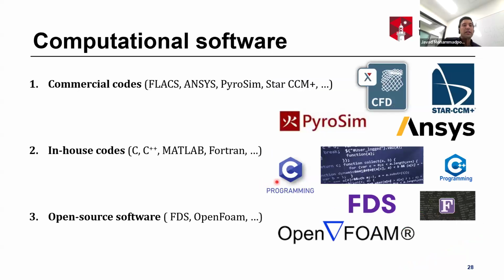Okay, when our focus is simulation and computational models, we have 10 different ways to do that. The first one is the commercial code. Commercial code means that you need to purchase a license. For example, FLAGS is very good for fire analysis, or ANSYS, which includes heaps of components such as ANSYS Fluent and ANSYS CFX, and covers different fields.